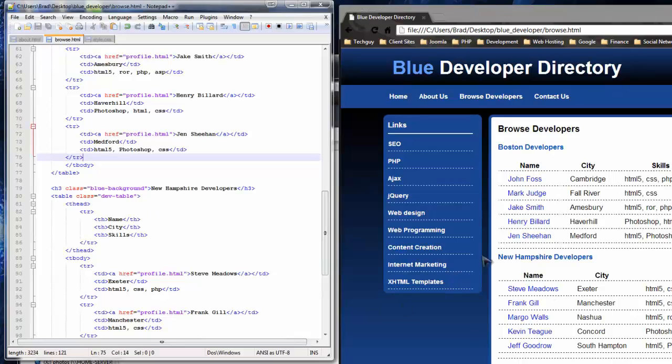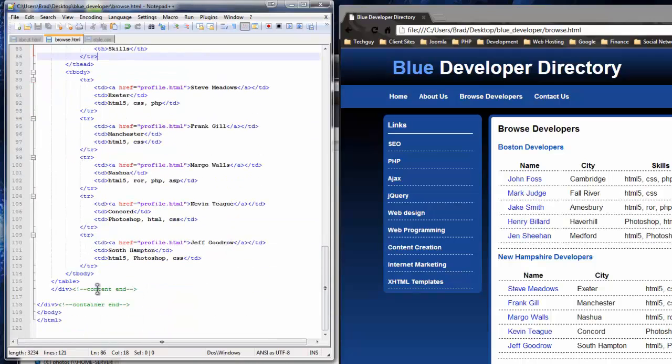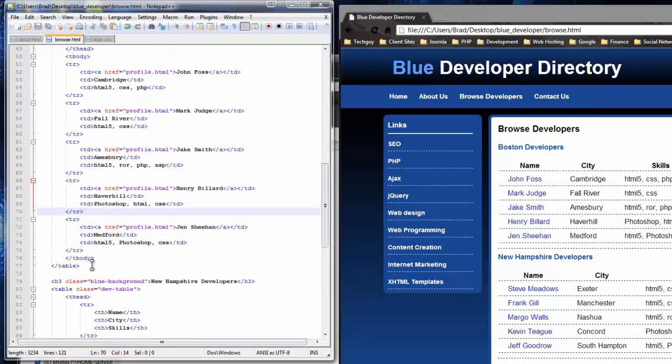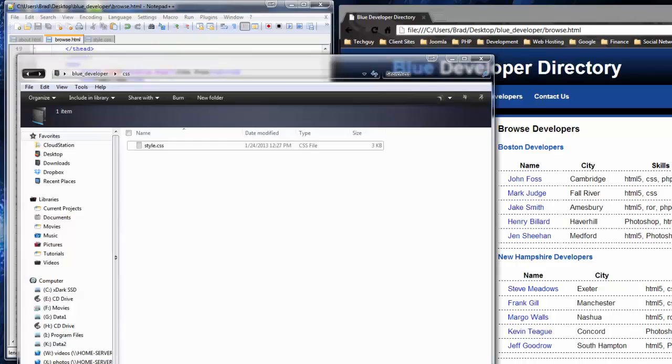So if I go, I don't know what this double line must be. We must have an empty row or something. Well, it looks good. Huh. Can't see what that is. You know what?